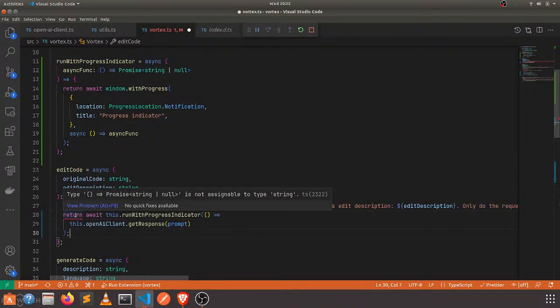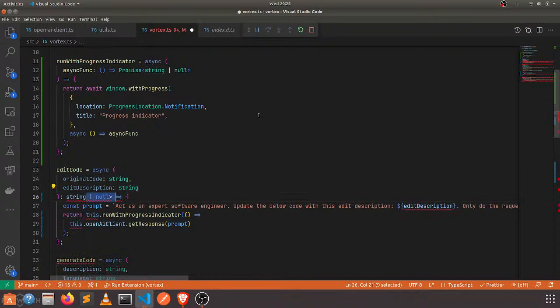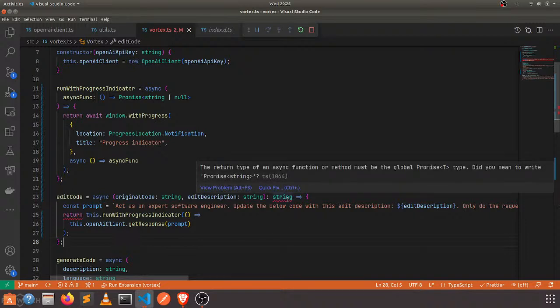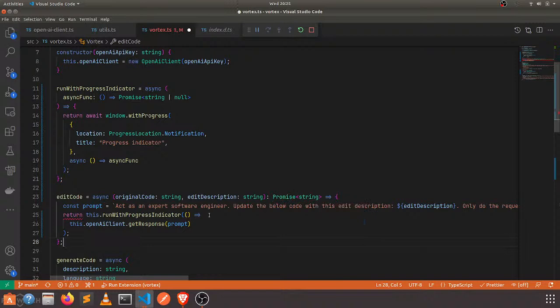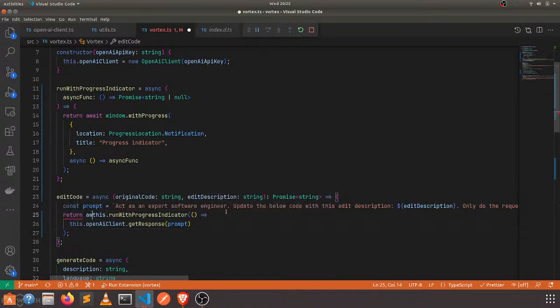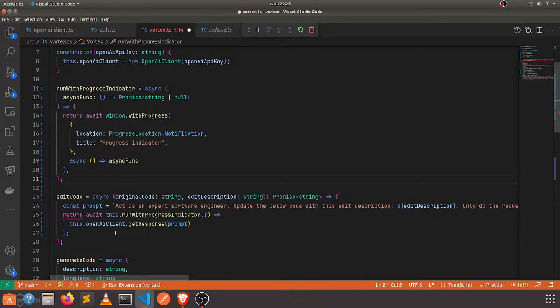Wait. Right, so, oops. I think this should be enough. So I actually think that doing an await should be, not assignable to type string. Let's return the function. Not sure why.